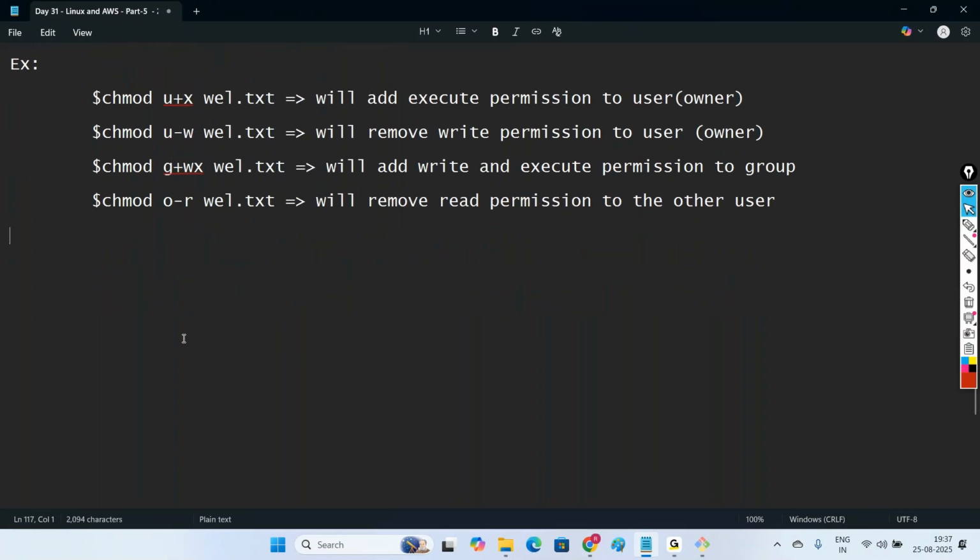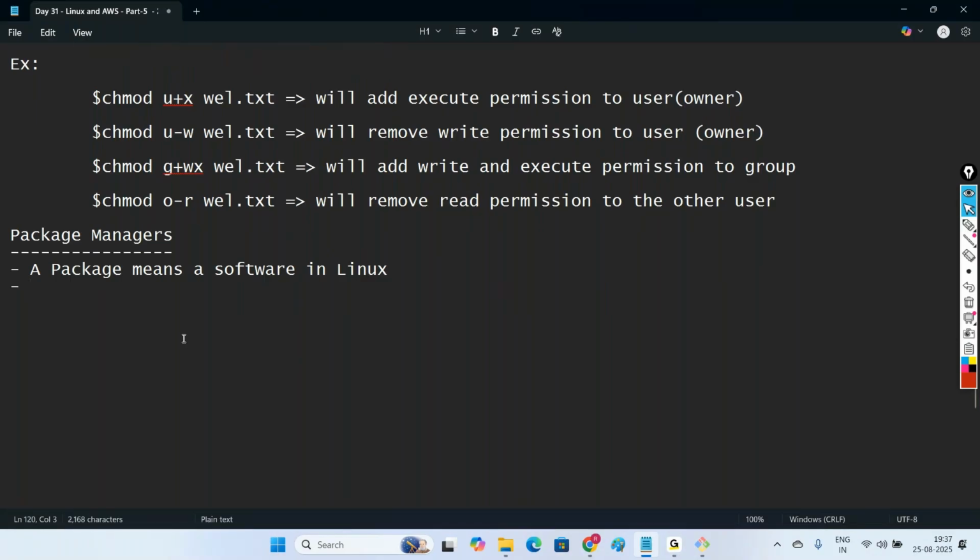Next concept we are having is package managers. The meaning of package is a software. Package means what? A software in Linux.